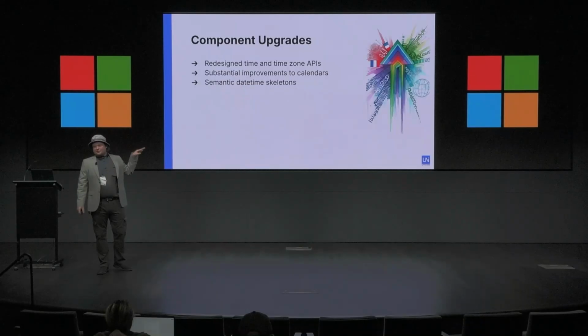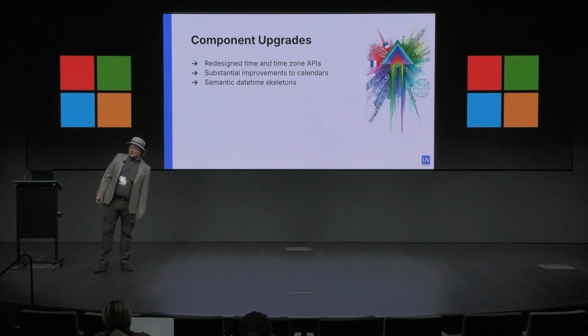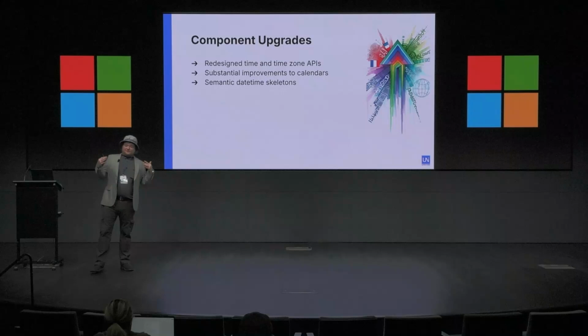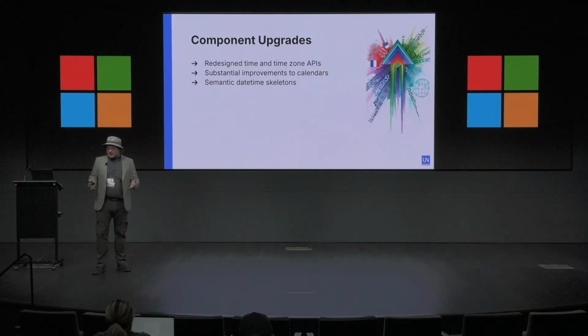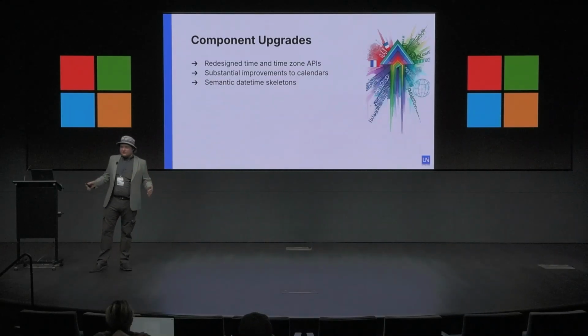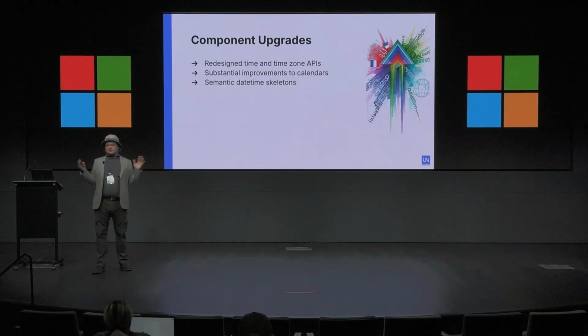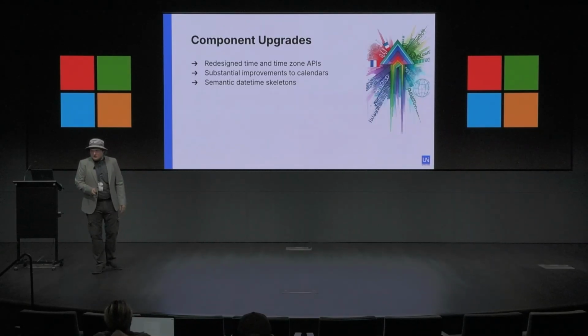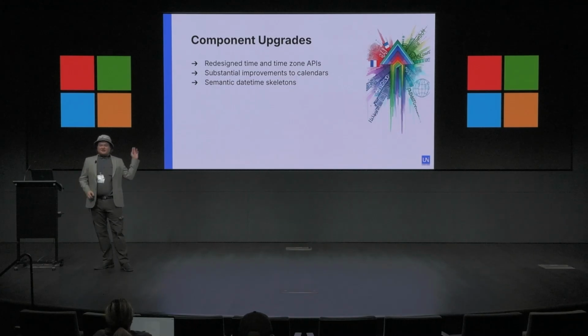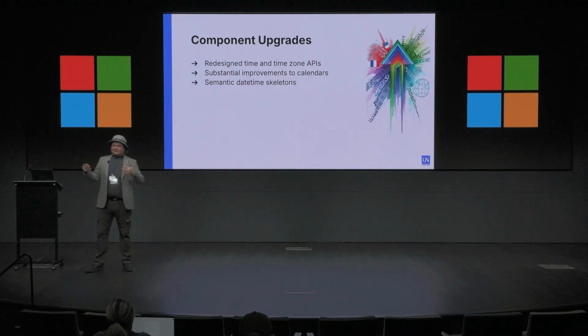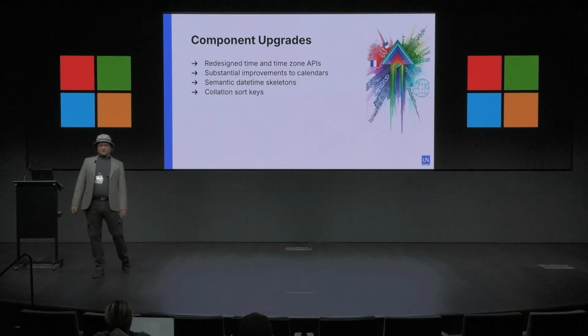Semantic datetime skeletons. I talked a little bit about this at the talk last year. At that point, it was experimental, and now it's shipped in ICU4X. This allows faster and more performant datetime formatting, as well as avoiding cases where you get nonsensical results when you do your datetime formatting, and also the ability to ship smaller data. If you came to the tutorial yesterday, you were able to see how we were able to get a datetime formatter data down to just a few kilobytes for a single locale, which is just unheard of in other environments. Collation sort keys. This is a feature that a lot of people ask for.